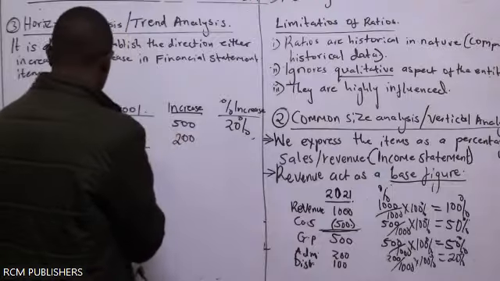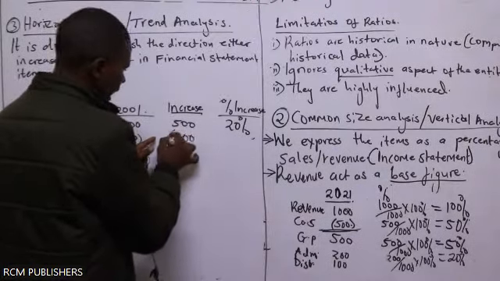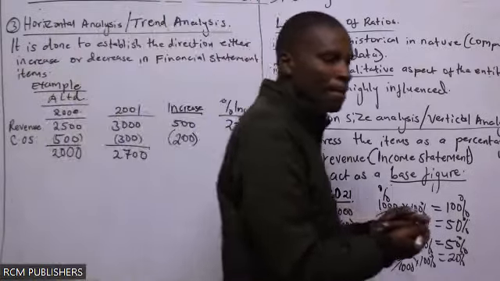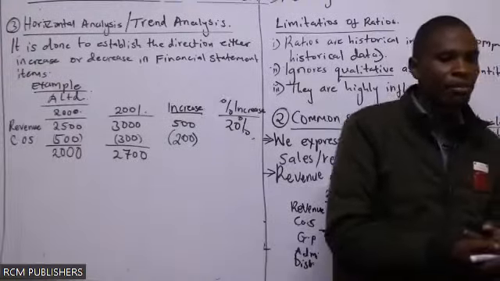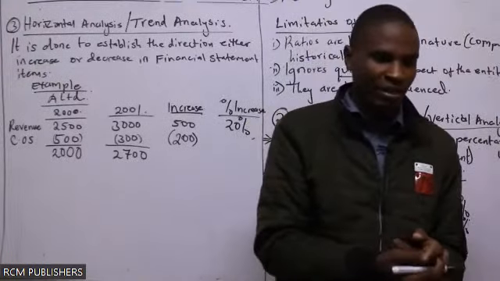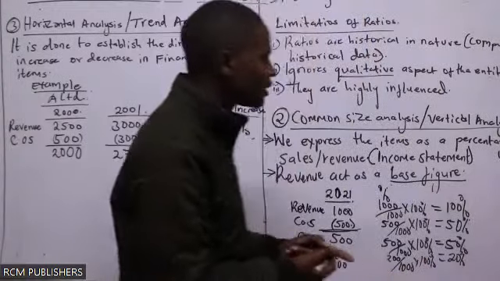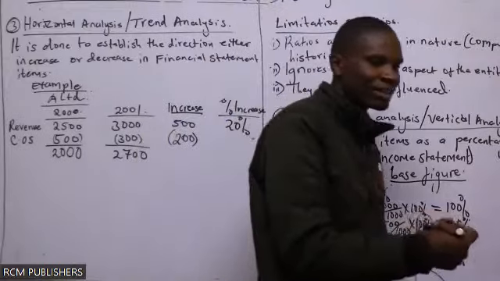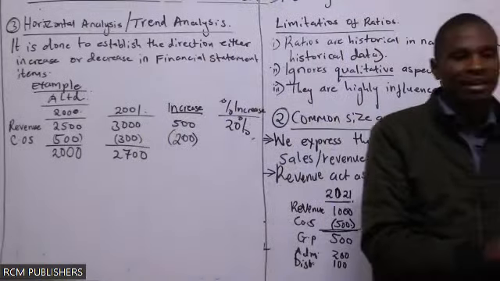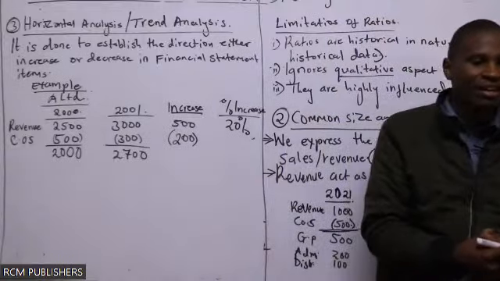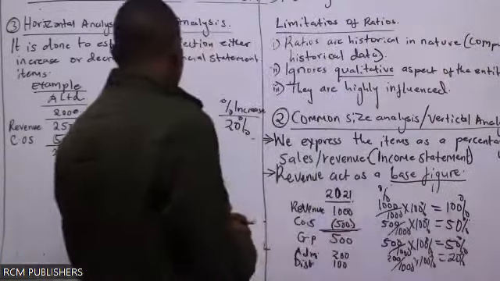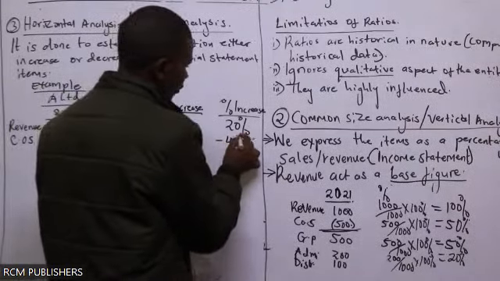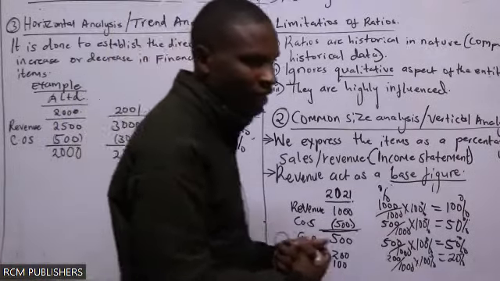But for a decrease, I know that I should show it in a bracket, in that order. Now tell me, what is my percentage decrease? In fact, I'll put a negative in front. I can put a negative in front to show the examiner that it is a decrease, using a negative formula.